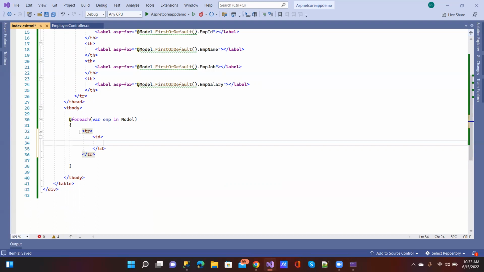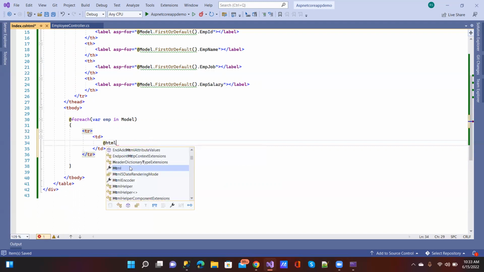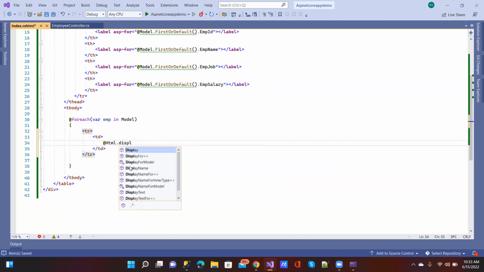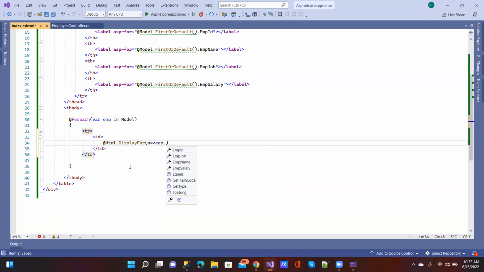So here if you want, we can use our traditional HTML helper like Html.DisplayFor, and a lambda expression emp dot EmpId. Okay, so like that. See here I used a tag helper and here I'm using an HTML helper.